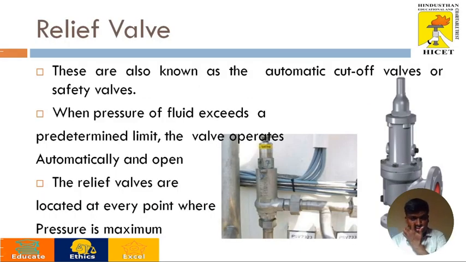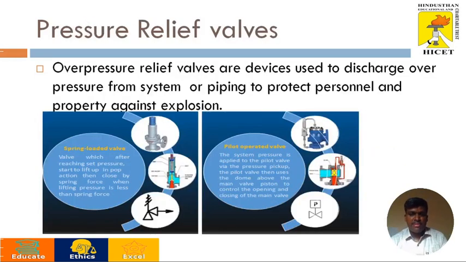And next one is relief valve. As I told already, the relief valve is mainly used for safety purposes. It's an automatic type of valve. So when the pressure exceeds our preset limit, it automatically opens or closes based on the limit as the user sets. Whenever the maximum pressure is reached, the valve gets opened in order to relieve vacuum or pressure in order to protect our device.